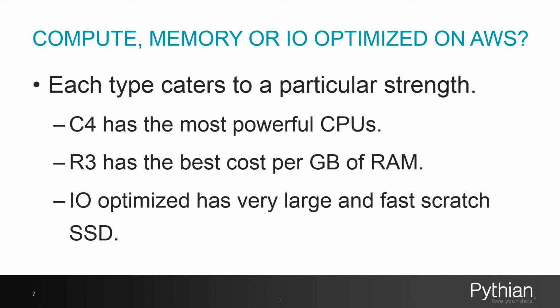So depending on your use case, you might think, I need a compute optimized. I have a small database, but it churns a lot of CPU. You can go with compute optimized. If you're thinking more, I just have a classic database, I want some SSD, a local scratch, I want a lot of RAM, that's the R3. Like I said, that's my favorite.